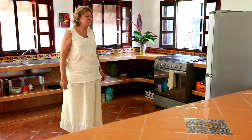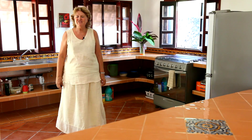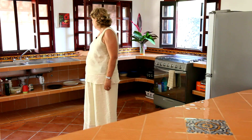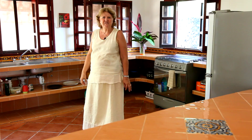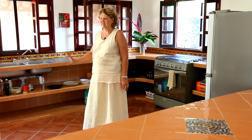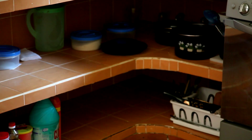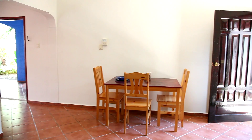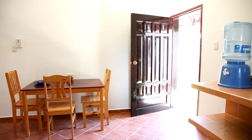The kitchen in this house is very simple, open, and quite typical of what a lot of people choose. There's plenty of storage space that, as you can see, is open. A local carpenter can easily make doors if you prefer to have your kitchen closed, but having it open makes it very easy to keep everything clean and dusted down. The kitchen is very central and open — there are doors here from the main patio and out to the back garden, and behind us there's a laundry room for your washer and dryer.